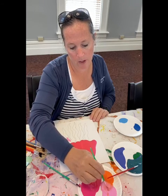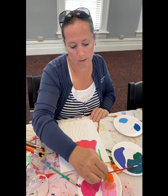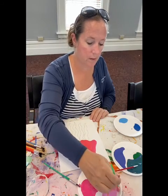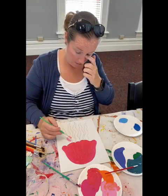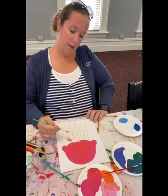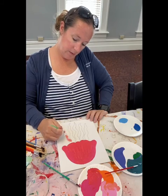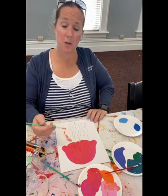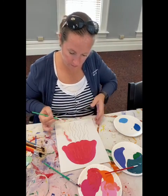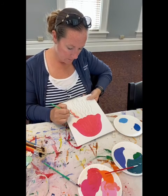Hopefully you guys like this shade. Not sure what I would call that. Sorry, this video is kind of quiet. Oh, it's kind of like peachy apricot-y kind of color. Or maybe even more of like a carnation pink. If in your Crayola box you have carnation pink, see? That's kind of what it looks like.